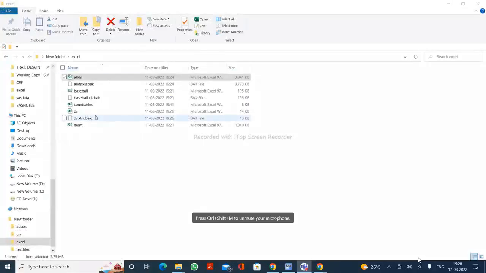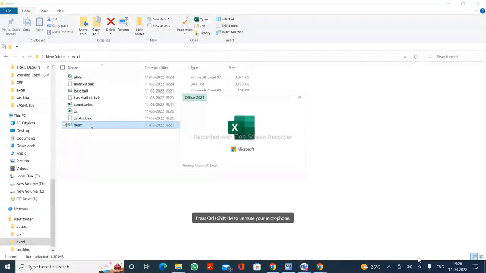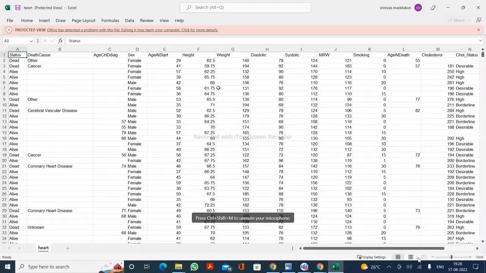Okay. Now here, I have a hot Excel sheet. You know that hot Excel sheet contains 16 variables and 5,209 observations. But you know what I want to do? I do not want to have all that information.